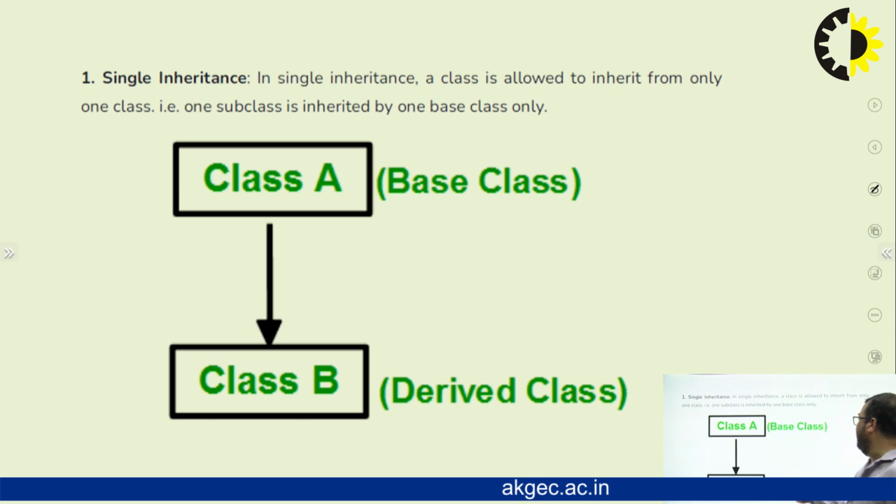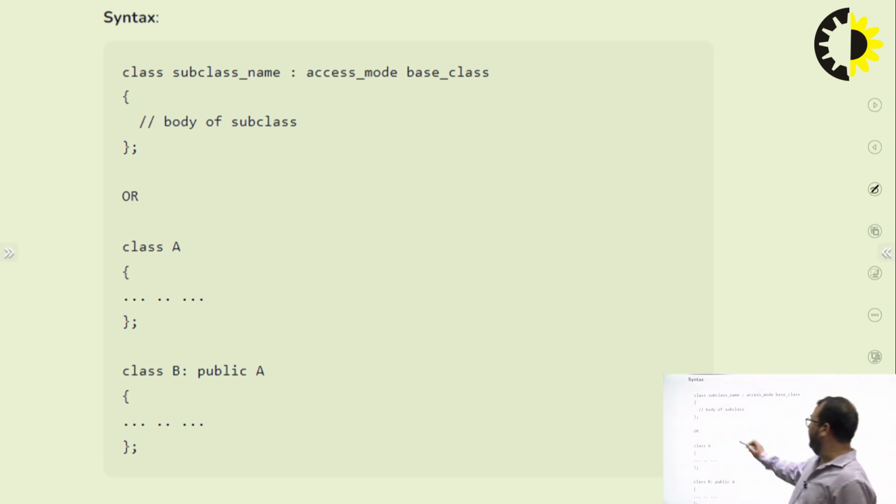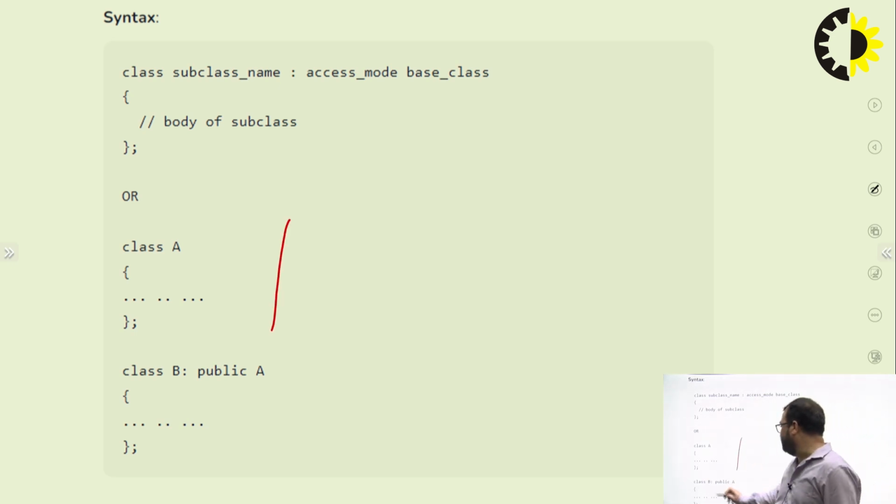Like here, this is single inheritance. Single means just one level of inheritance. Here class B inherits class A. So A becomes the base class or parent class, and B becomes the derived class or subclass. This is an example of single level inheritance, and this is the syntax you can use.